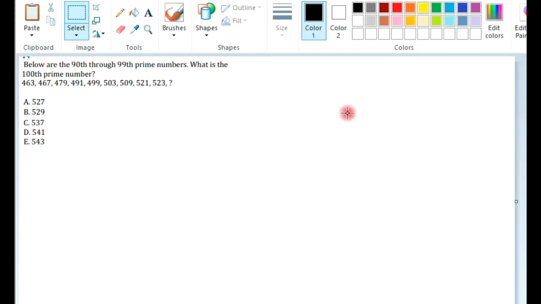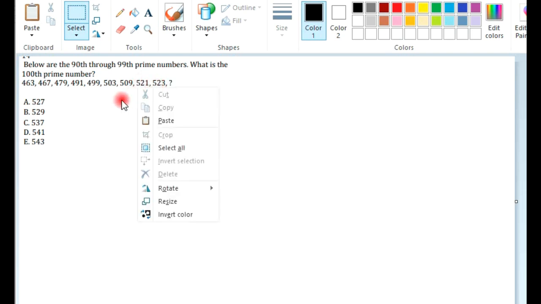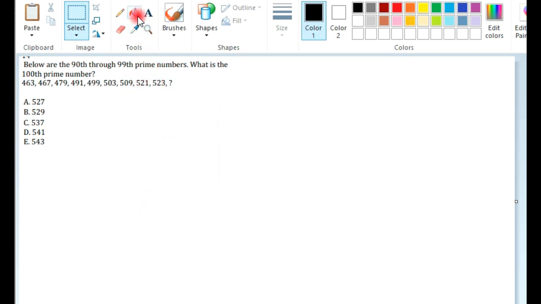Right before us. How can we tackle this kind of question, right? So this question is very simple. We have below our numbers 90 to 99 prime numbers. What is the 100 prime numbers? So we have given these and these to be prime numbers. So what will be the last prime numbers? Are we together? So I think 5.